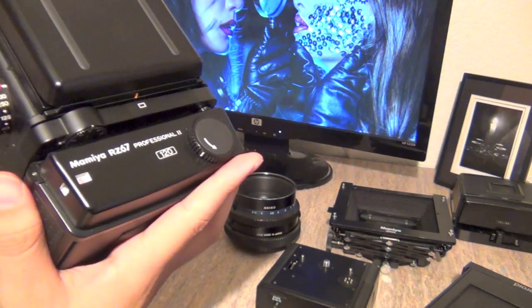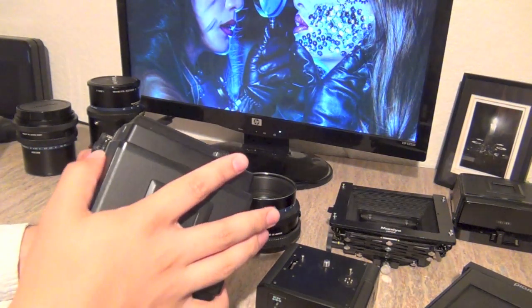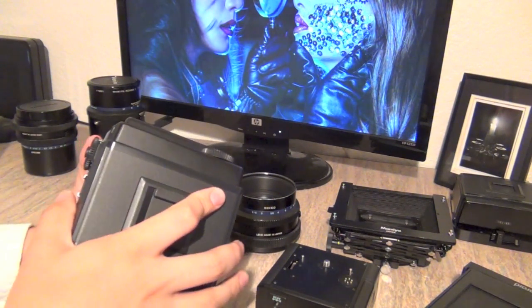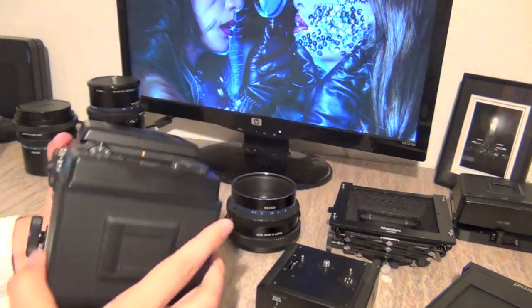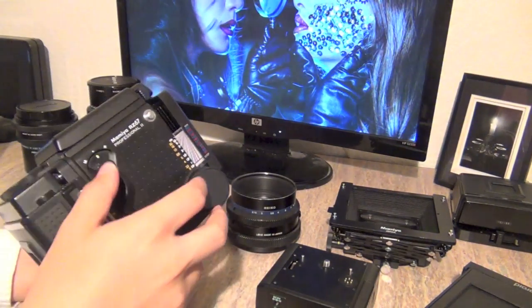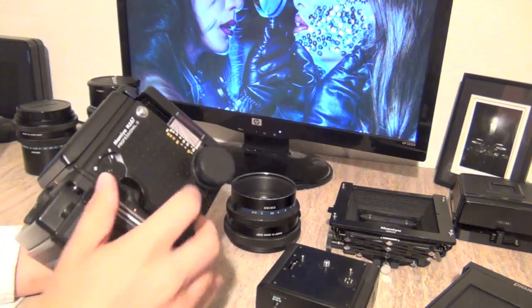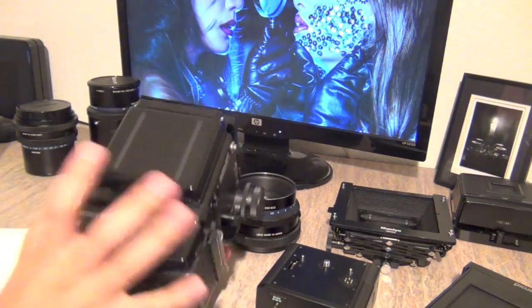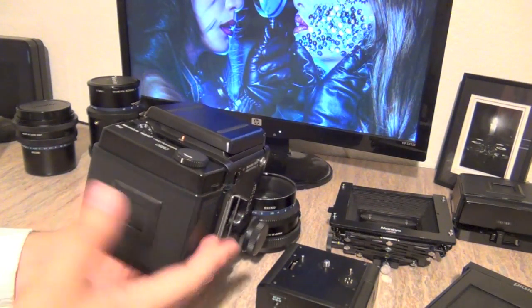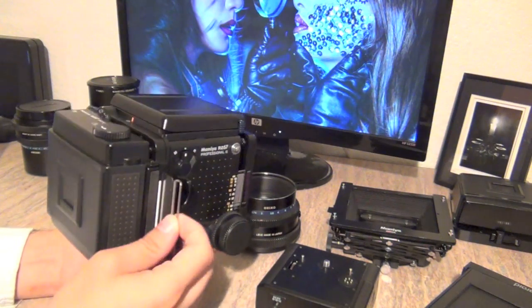Now, when sometimes the camera stops working, just wiggle it a little bit like this. And I'm saying sometimes, and it has never happened to me, but I've heard of other people. All that it is is that the contacts are not making good contact, or they're dirty or something. So sometimes all you need to do is just roll it back and forward. Just make sure that it's locked into place and not a little bit off. A cool feature, once it's in here, you don't have any problem taking this thing out.